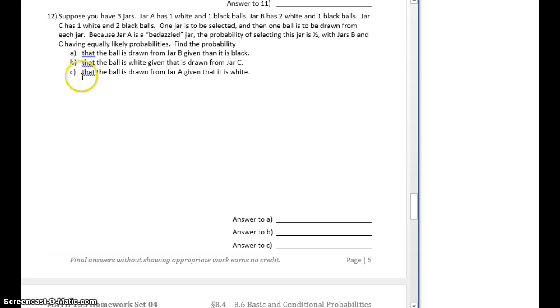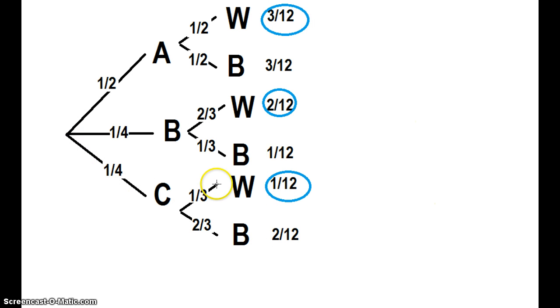And then C, what's the probability that the ball is drawn from jar A given that it is white? So let's look at all the branches that end in white. There are 3 of them. The total's up to 6/12 again. So the total number of times that we end in white and drawing a white is 6 out of 12. Which portion of those came from jar A? So it's going to be one of these 3 numbers that we added together to get 6/12, and it's this one. This is the part that came from jar A. So 3/12 out of the 6/12.